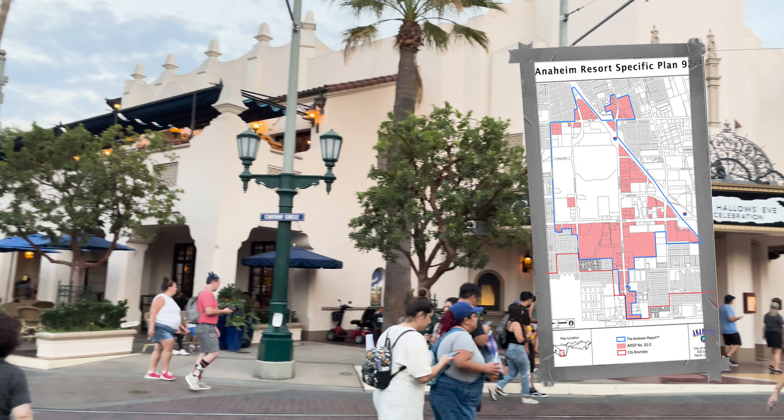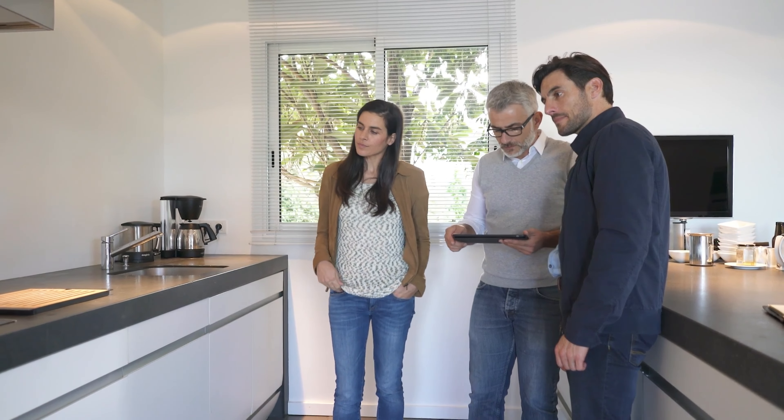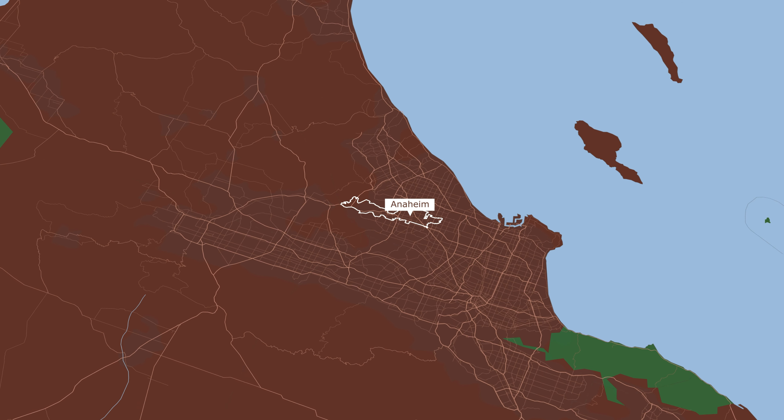Next, we can talk about West Anaheim. This is a bigger portion of Anaheim, and we're going to include the Anaheim resort area, which is closer to Disneyland. This is a more affordable area that has a mix of single family homes and some commercial spaces, and it makes up a lot of the single family homes we have here in Anaheim. It's a great spot if you're a first time home buyer looking for a starter home — you can also find some condos here. There are even some neighborhoods so close to Disneyland that you can walk there.